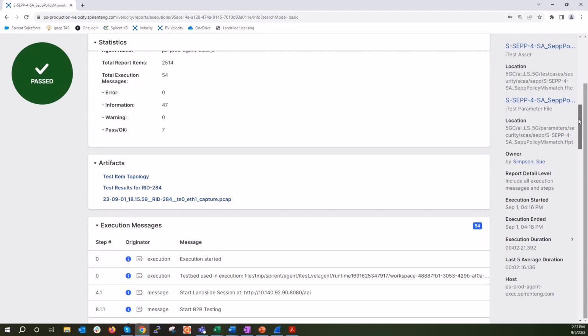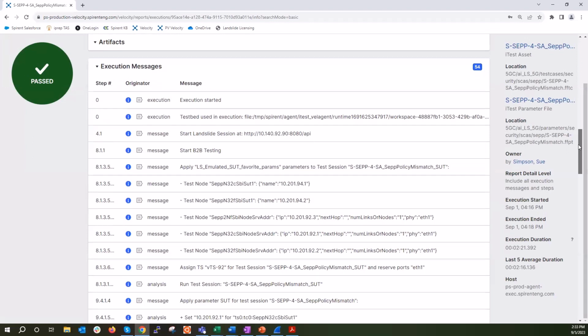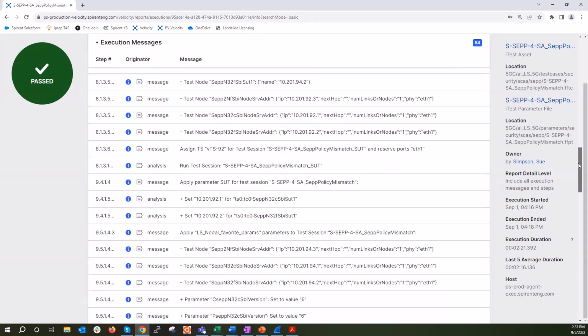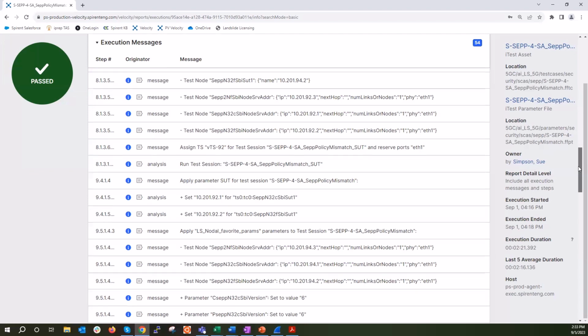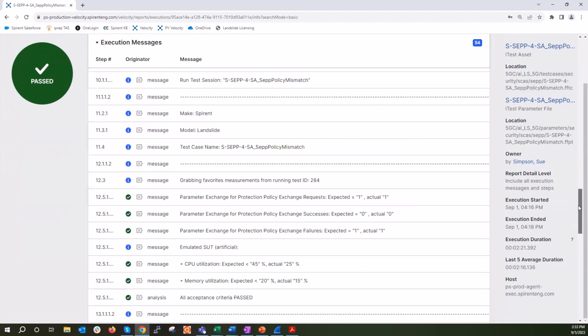And then we move on to the execution messages. The execution messages provide a step-by-step guide of what happened during the test. So when the test starts, you can see the different parameter values being applied. And if we had changed one of the parameter values and customized it, we would see that value being applied during this part of the results report.